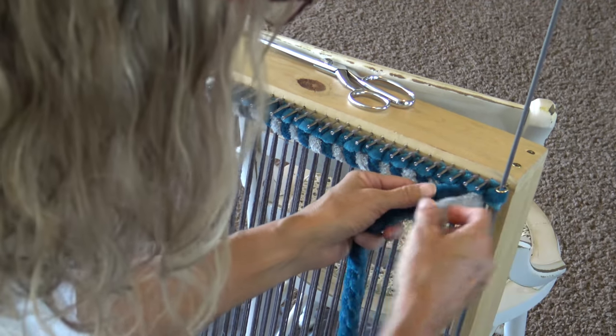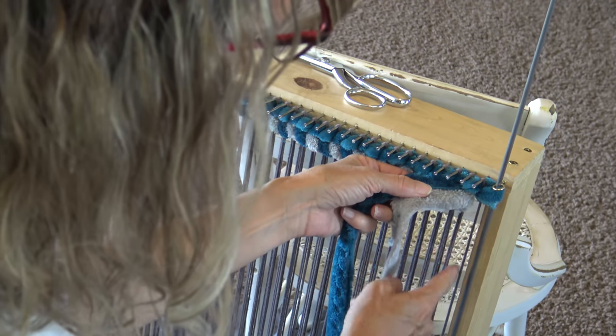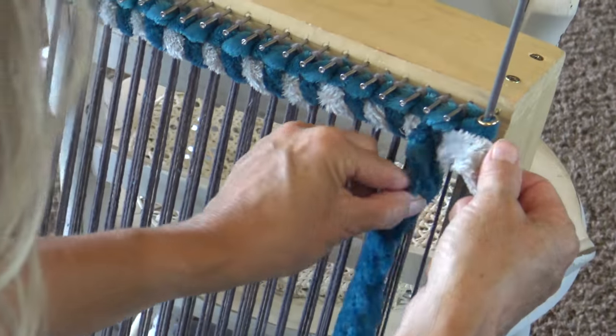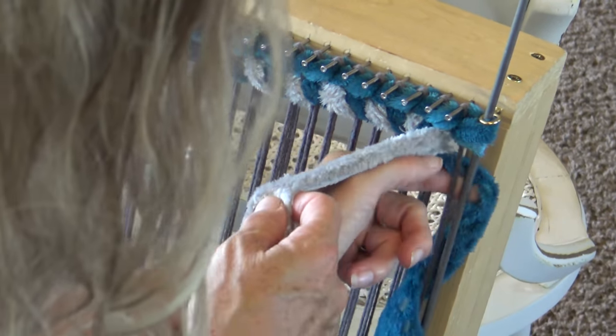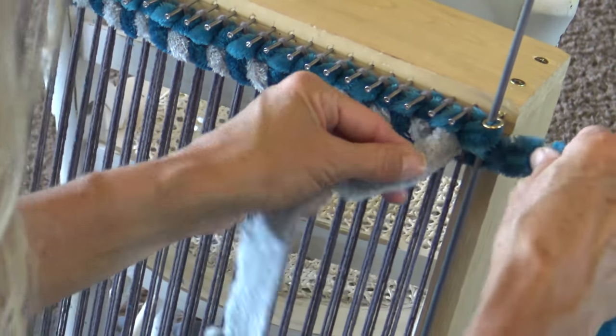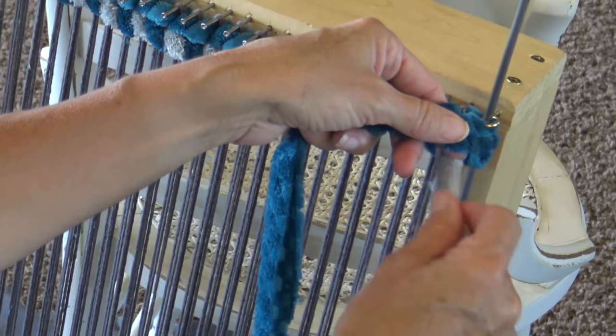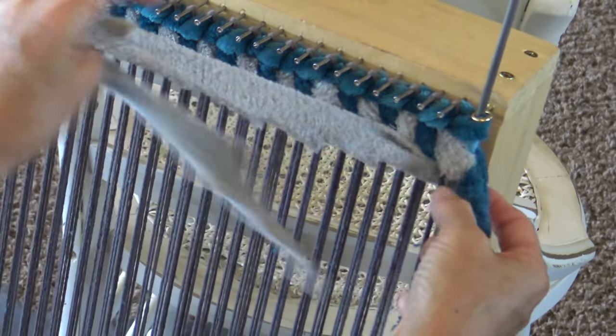Now I'm to the end and I have gone through my last string and I'm going to, this front one needs to go to the back, come around the rod, and now it comes to the front. The front one needs to go to the back and go around the rod.